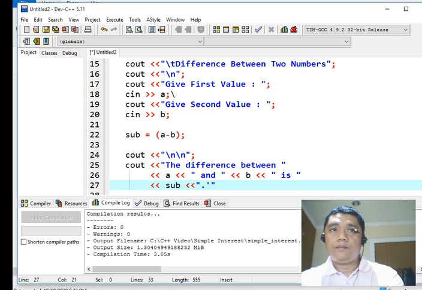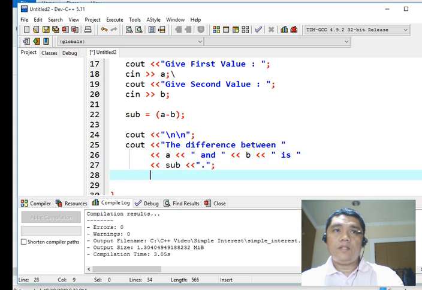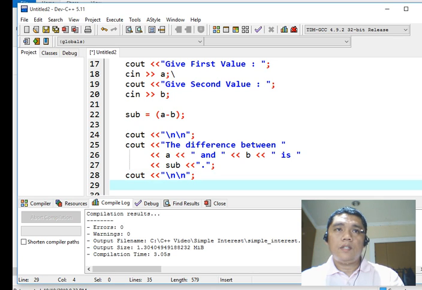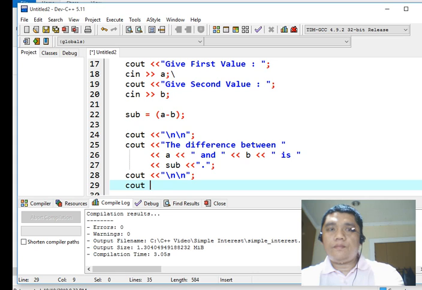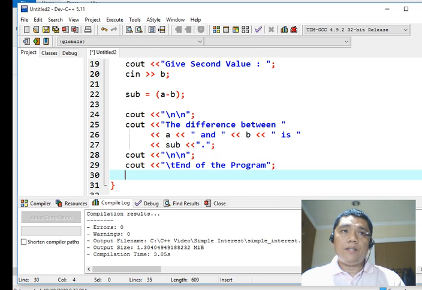Okay, copy this new line, and then cout, horizontal tab, and end of the program. That tells the user that the program is already done.